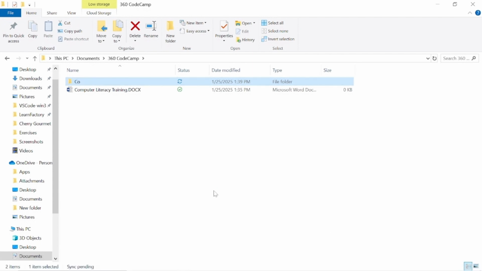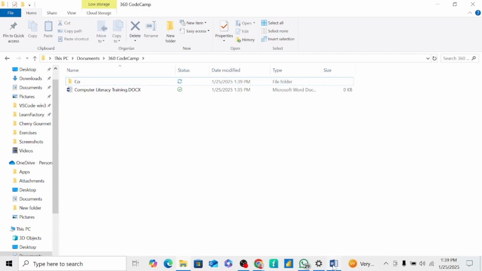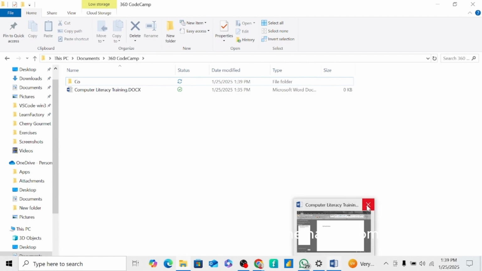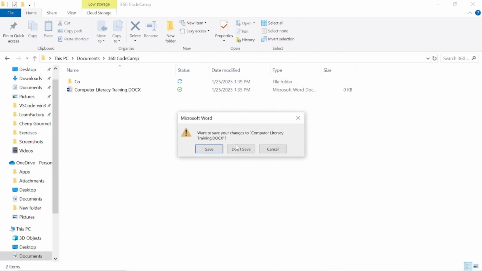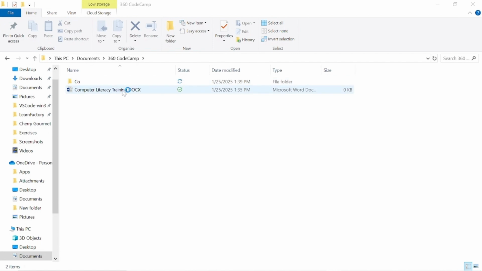I will still make the changes. Let me just close this file so that I can change the name from here. Don't save. Okay, so let's do the name changing. Let's do the computer literacy.